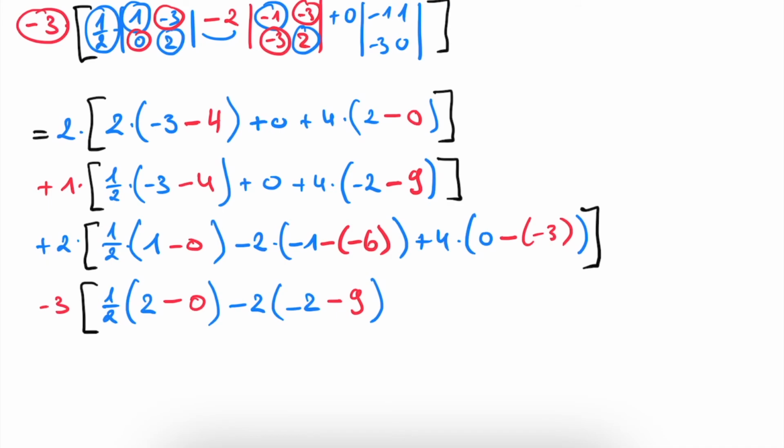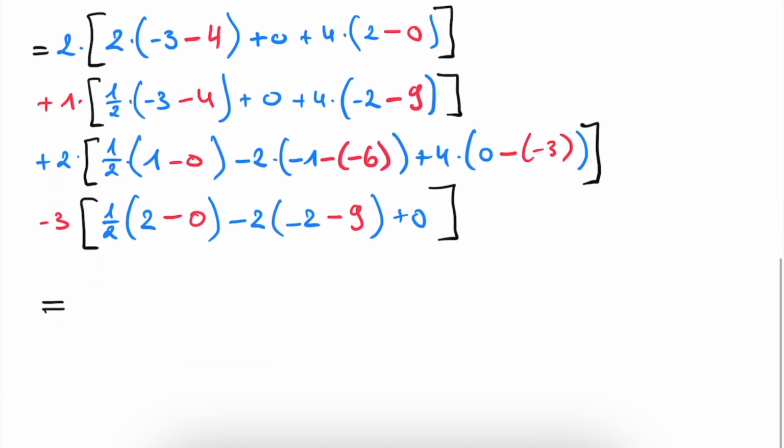And then for our last term, we are in luck because we just have plus 0 times this determinant, which is just 0. So we are finished here. At this point, we don't have any determinants left, only some algebraic equations. So we have reduced the 4 times 4 determinant to 4 3 times 3 determinants, which we reduce to 12 2 times 2 determinants, which we now have solved. And well, we are left with this simple sum, which we are going to calculate right now.